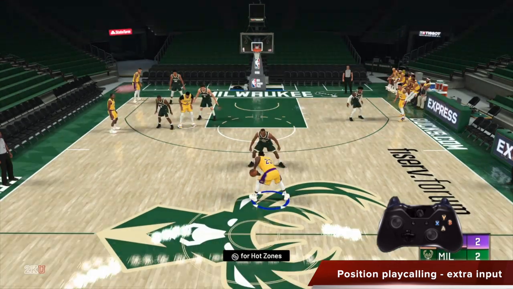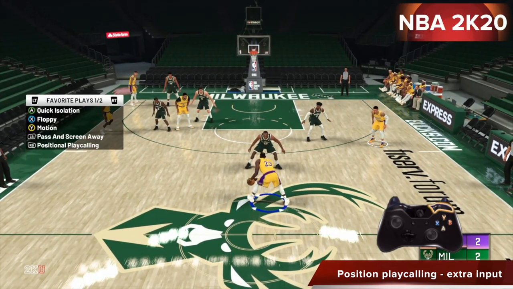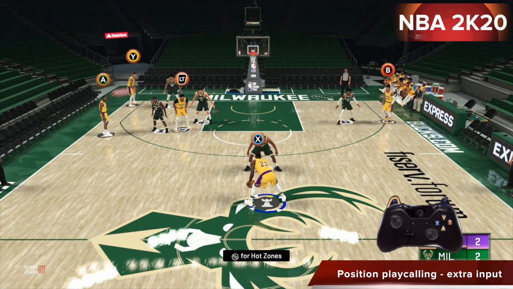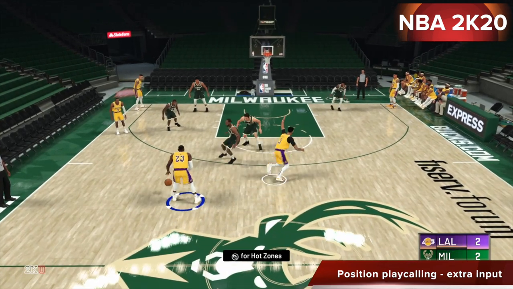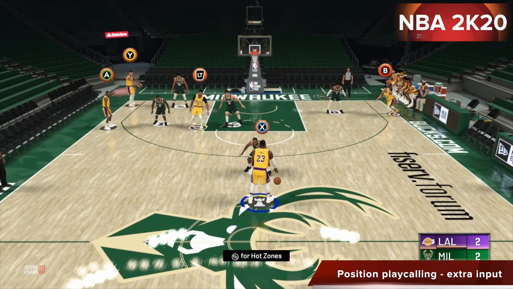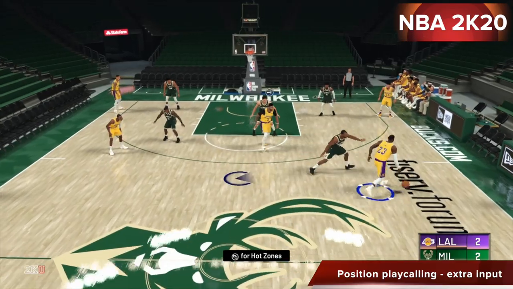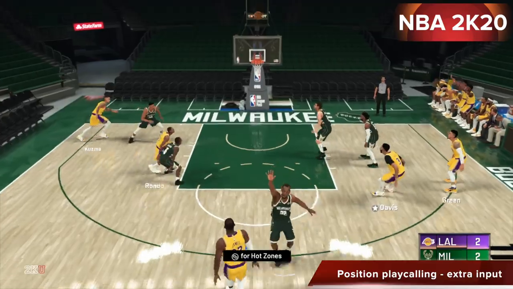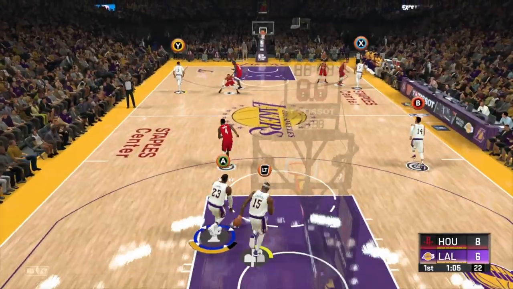But in 2K20, if you press left bumper, then this box pops up. Then you have to press right bumper for position play calling, and then you have to press the user icon to call for a pick or a play. Now that might not seem like a big change for some people, but the fact that you have to add an extra input, plus you have to wait for the box to pop up before you can press right bumper, gives off-ballers enough time to switch their position on defense, and it just gives you extra work if you're the type of player that uses multiple pick and rolls, you switch sides, or you use pick and fade.